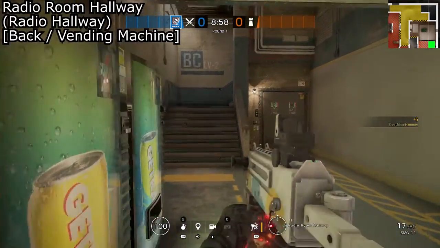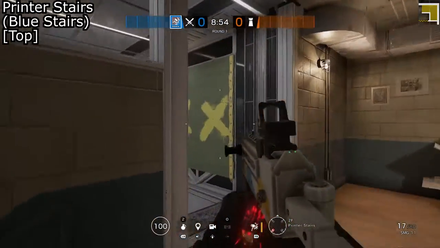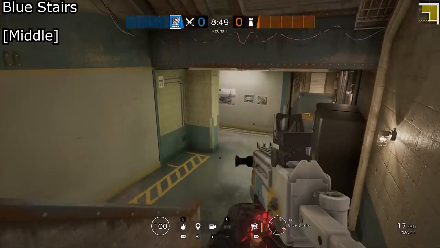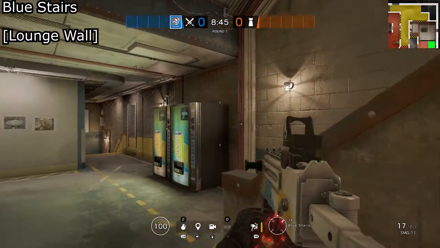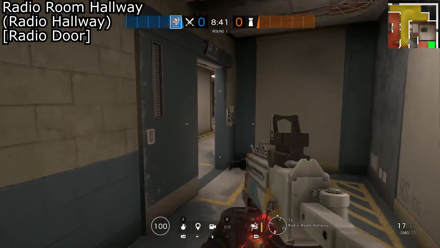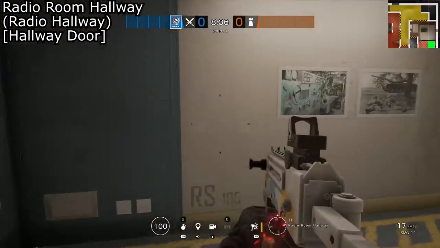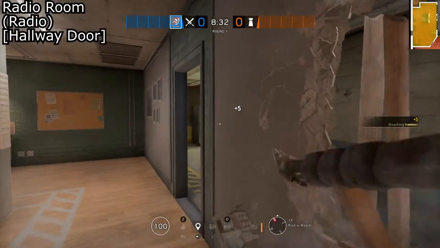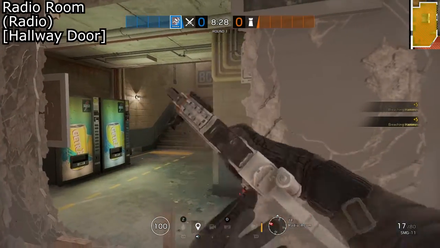Continuing east, we'll find the blue stairs, which will take us up to the second floor, which we'll come back to later. There's a little area next to the stairs, with a wall into lounge. And if we head through the radio hallway, we can get into the Coast Guard hallway. But going back, we can get into radio, which doesn't house any objectives, but is usually quite important for a Coast Guard objective.